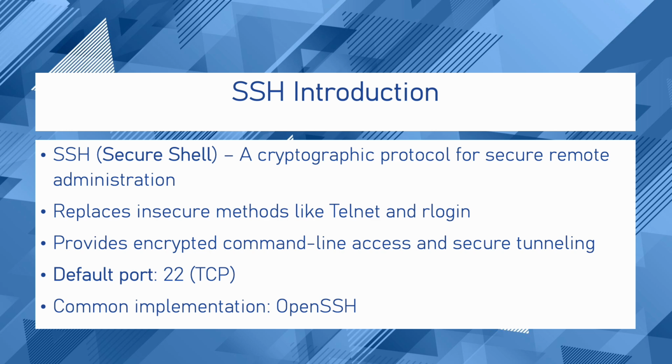SSH typically operates on port 22, though some administrators change that port to avoid automated scans. It is used for logging into remote machines, executing commands, transferring files, and managing networks securely over untrusted connections like the internet. The most common implementation of SSH is OpenSSH, which comes pre-installed on most Linux distributions and is widely available for Windows servers as well. SSH provides not only convenience for administrators, but also a critical layer of security for maintaining systems remotely.